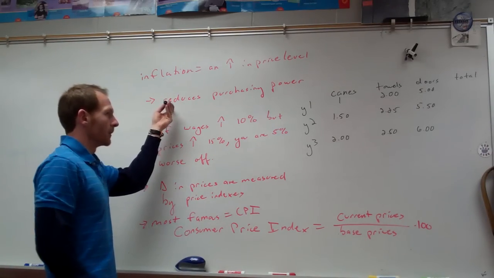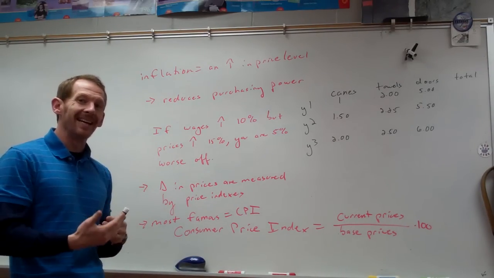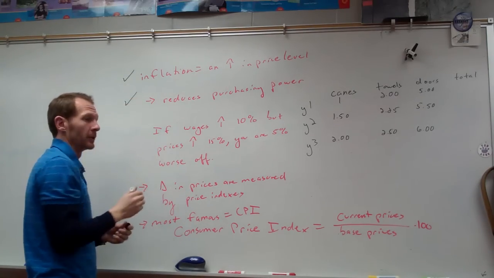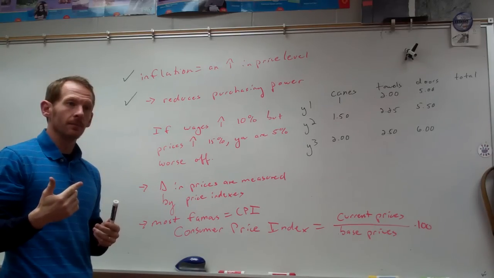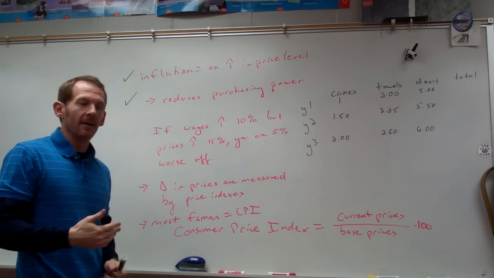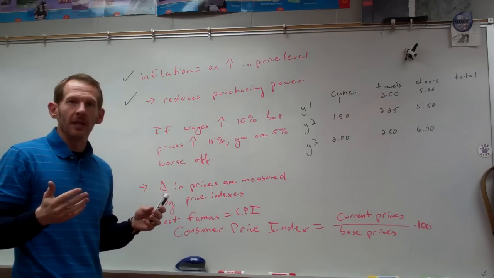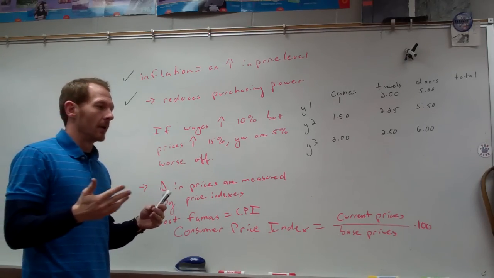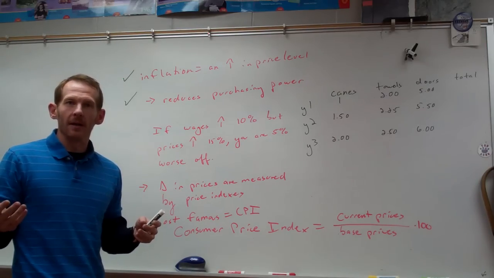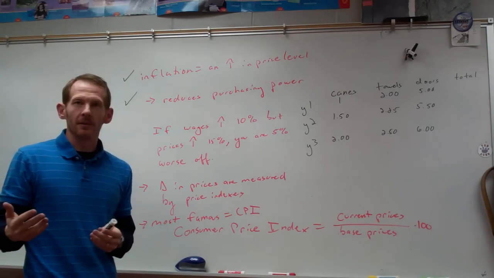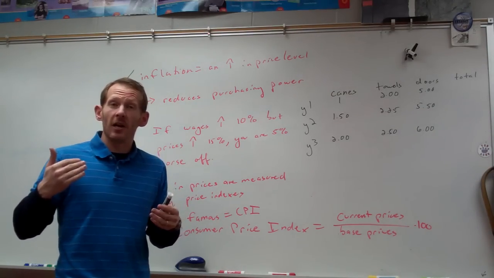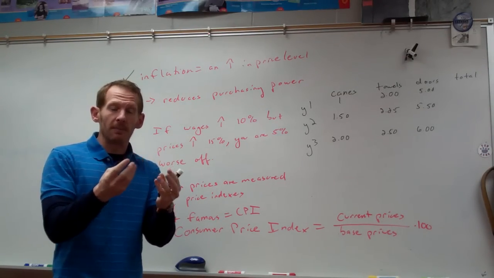And what it does is it reduces your purchasing power. An increase in price level reduces your purchasing power. What you can get for the same money is reduced. So if you make $1,000 a year and you go to buy a chair for 20 bucks, well then it costs you 20 bucks. The next year, if you still make $1,000 and the chair is going to $25, now that chair is worth a lot more and your purchasing power has been reduced.